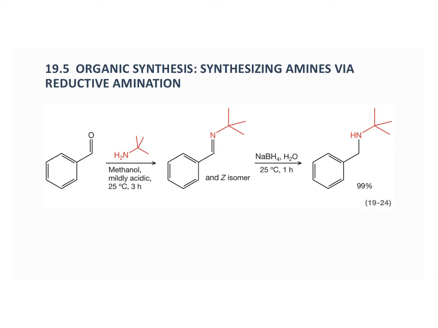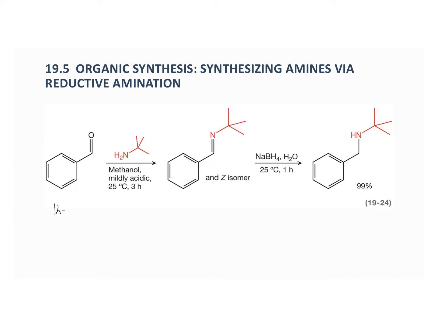In Chapter 10, we learned that amines can be synthesized by treating an alkyl halide with ammonia or another amine. But we also learned that because these reactions tend to produce a mixture of different amines, synthesizing amines that way is generally not very useful synthetically. So one way around this problem is to carry out something called a reductive amination, which is seen here, of a ketone or an aldehyde.